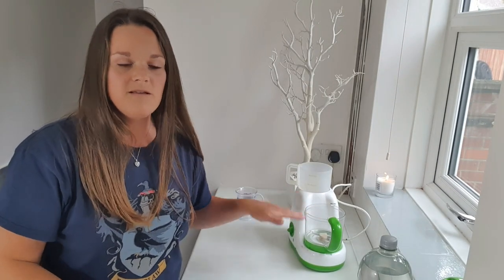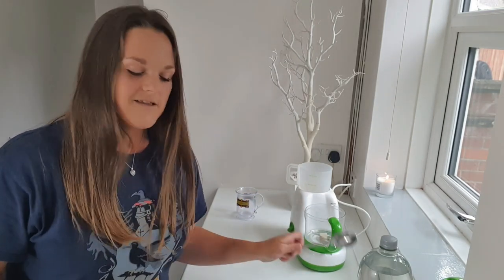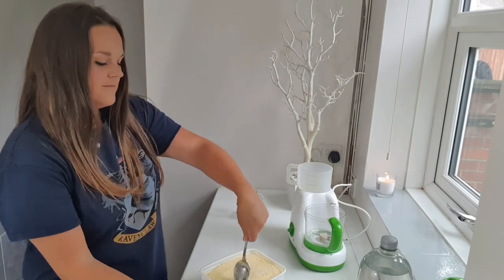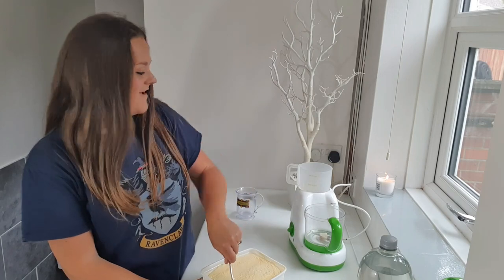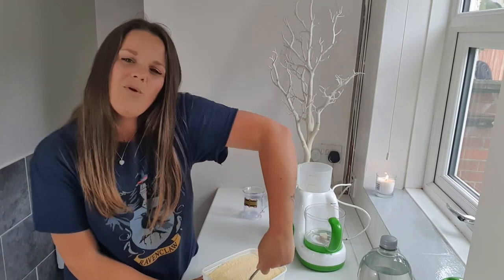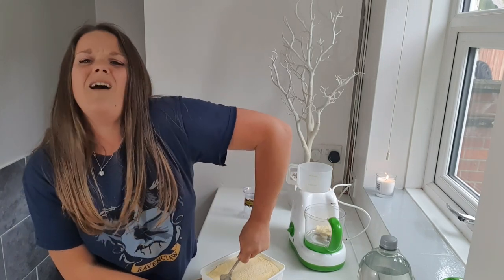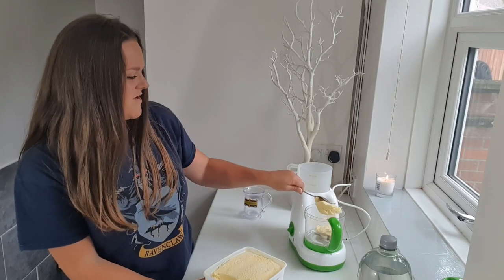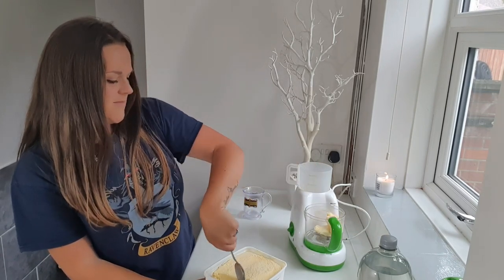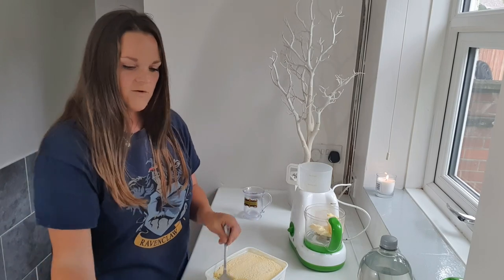Okay, so first off it says a pint of ice cream. Well, I've got my blender and a pint's not going to fit in there. Like I said, it makes — this is a baby food processor maker thingy; I've kept it because it's amazing. So we're just going to add what I think is the right amount just to make the one. And I even have my blender cup for a finishing touch because we're doing it properly. I am going to start off by putting — two, I'll put two in, maybe a bit more. Put two and a half. So we've got ice cream, that'll do for that.